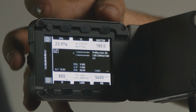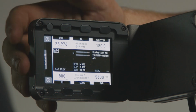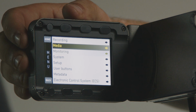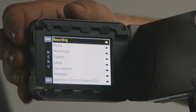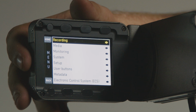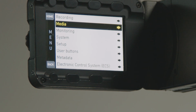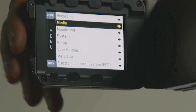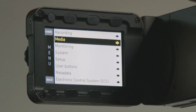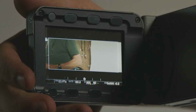Most of what you're going to need to do on a shoot day is all going to be on this front menu. Thankfully, the way that ARRI has set it up, everything deeper in the menu, the idea is that if you're ready to go, you're ready to shoot, you should almost never have to get into this menu outside of deleting a card. Even when it gets powered down, it's always going to revert back to whatever settings you were on previously.